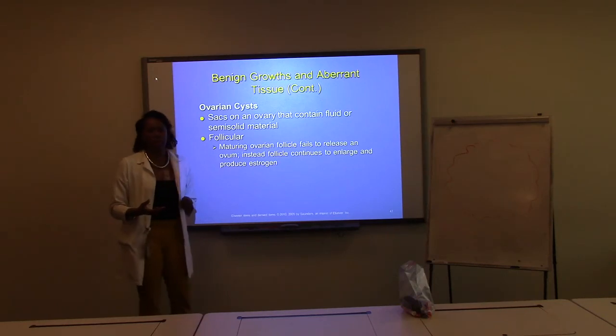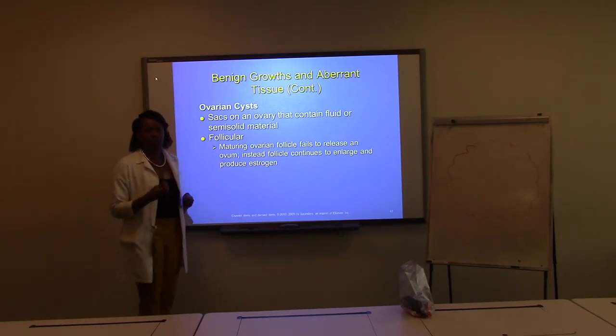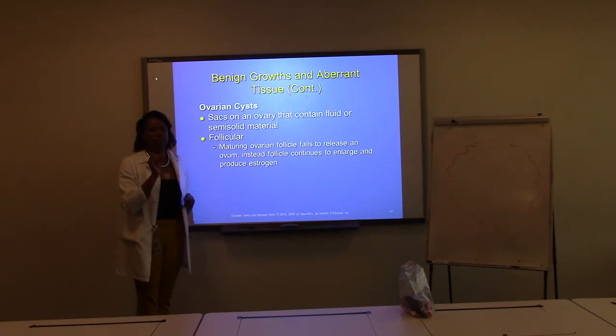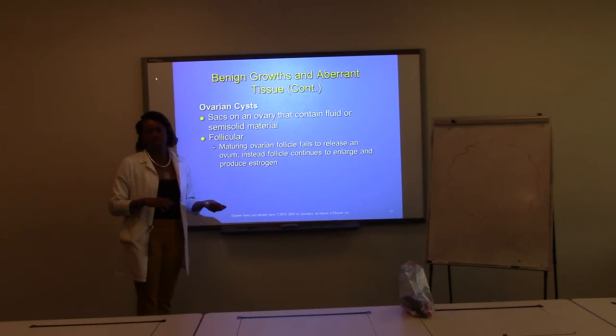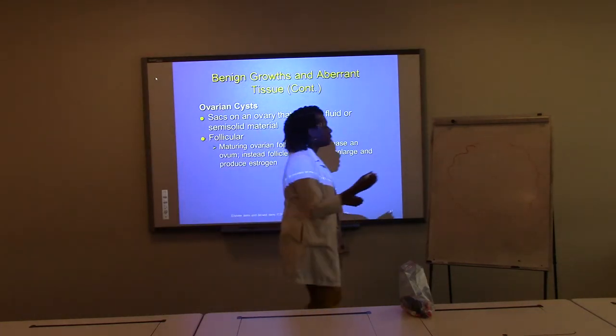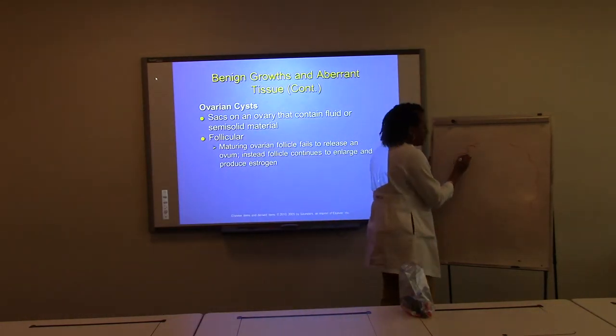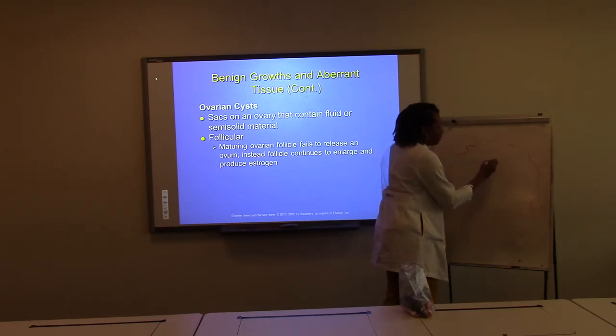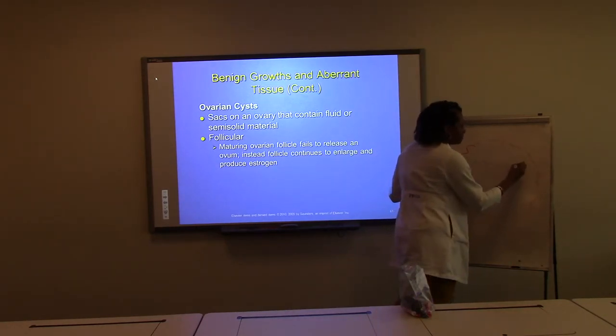Ovarian cysts are quite common. This is where the ovary starts to develop a cyst formation inside of it. Most of the time ovarian cysts go uncomplicated, not much of an issue. Sometimes there may be mild pain here and there, but it is really not a major issue until it ruptures. So the first type we want to cover is follicular.